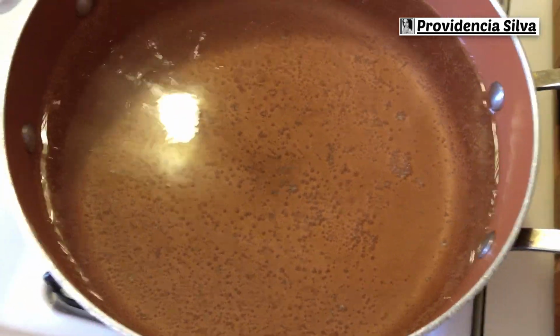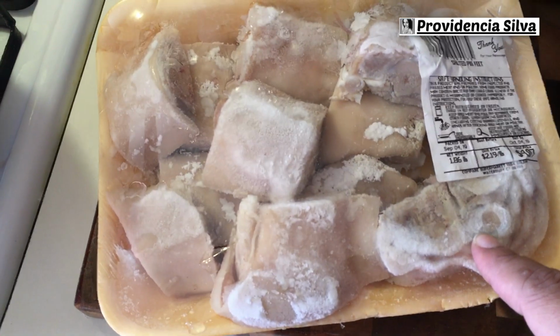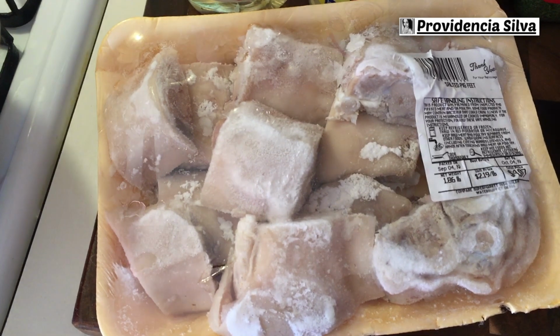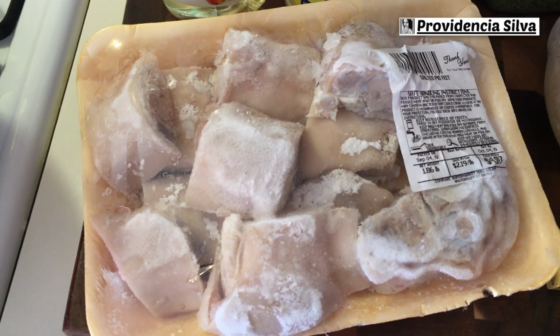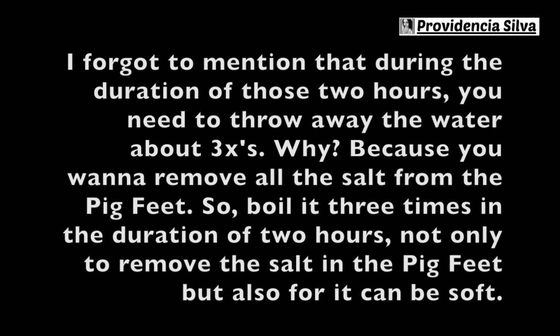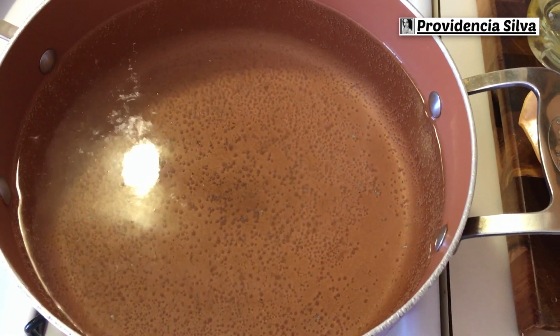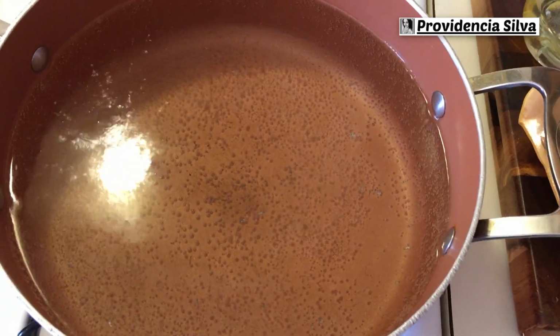When you make this recipe, the first thing you're gonna want to do is boil your pig's feet, okay, because you want this to be nice and soft. I am gonna boil it for 2 hours, but I am going to check up on it. You want this to be soft, but not too soft, because we're still gonna cook these pig's feet when I make the beans. So I'm just letting you guys know.